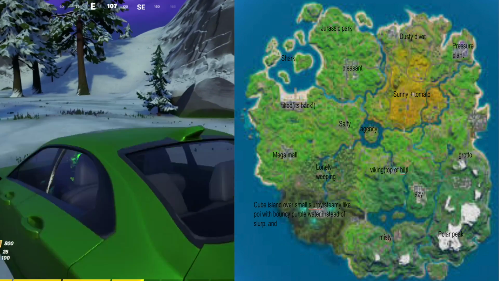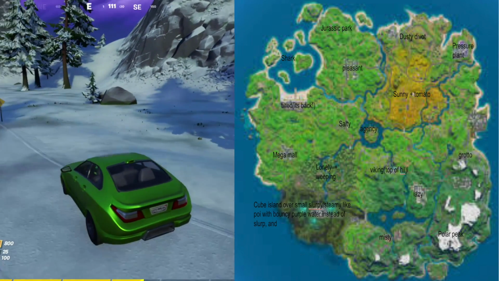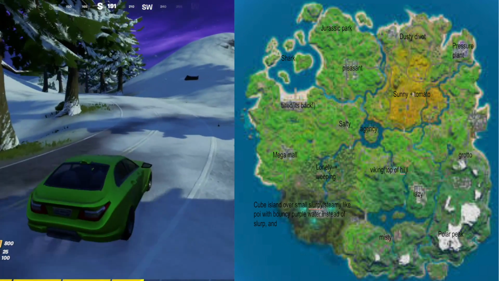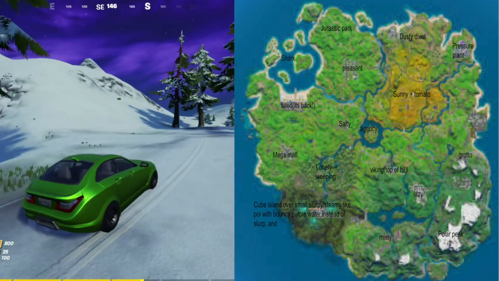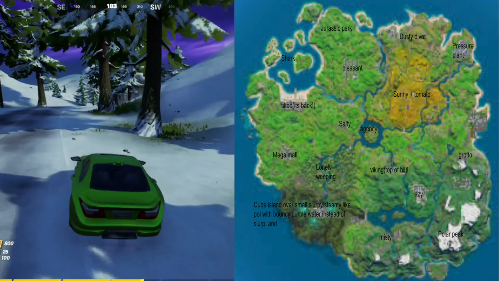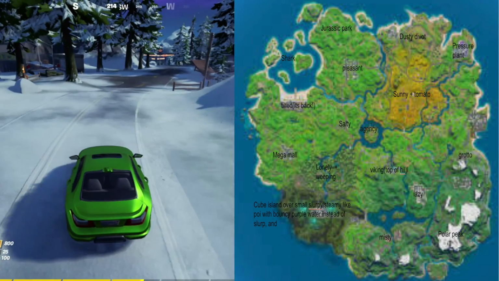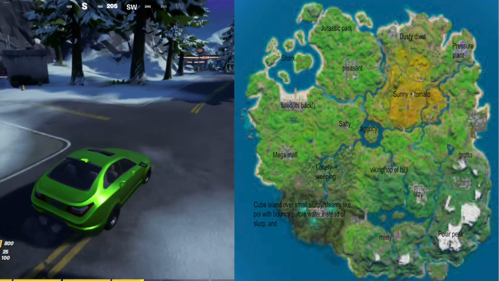Moving all the way over to the left side of the map, we got the Shark POI taking up the entire area where Coral Castle was. I don't really like Coral Castle, so we're just going to put the Shark straight back here where it belongs. Pleasant Park, everything's the same. Normal place, normal stuff, normal location.